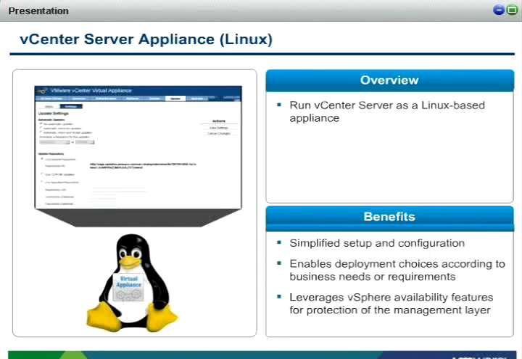It uses SLES, and basically gives you, as a user, the ability to have some options when you run vCenter Server itself, the main brain behind the overall virtualization platform. So again, another choice that you have in terms of deploying your environment. There will be some slight differences between the vCenter Server appliance running on Linux and the one we have on Windows, so make sure that you're up to speed on those if you're a more advanced user.